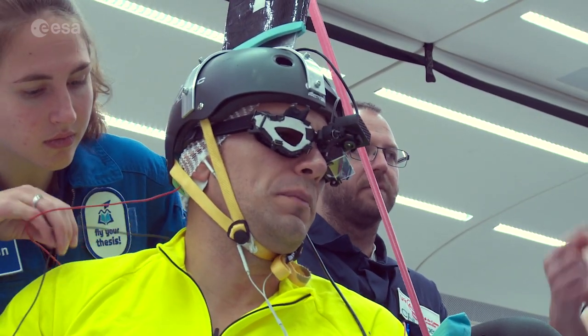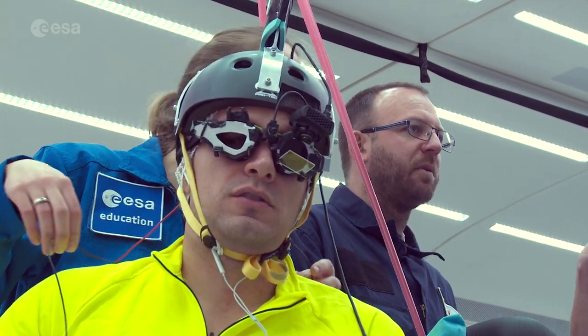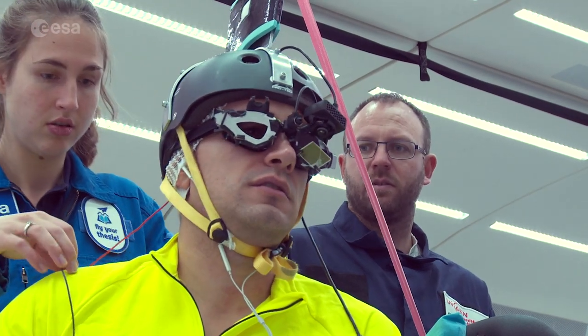We are part of the V-STEM team and we come from Rotterdam and Delft. Our experiments in the Flyer Tees campaign were built to examine the role of gravity on the vestibular system. We had two different aspects: one about self-motion perception, and one about standing balance and vestibular control of standing balance.